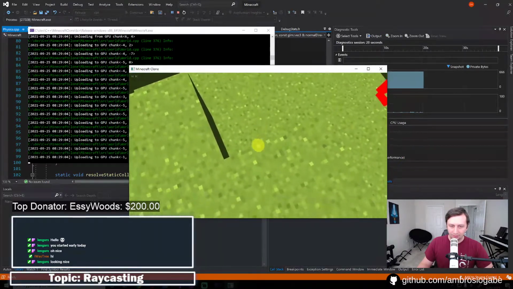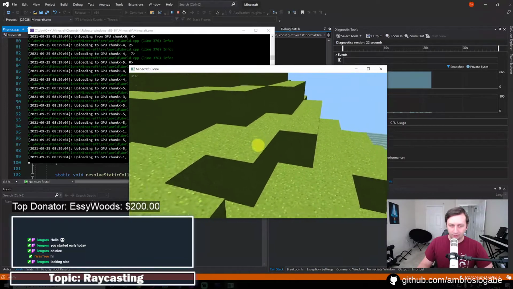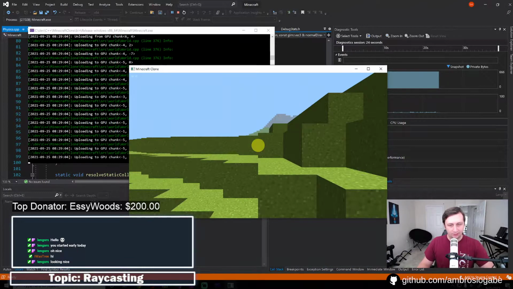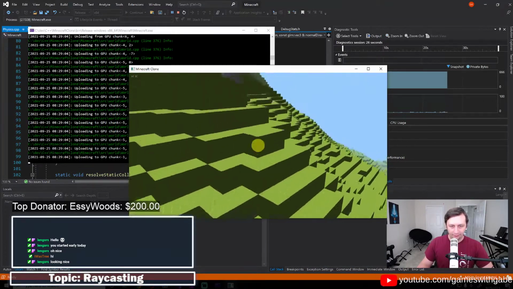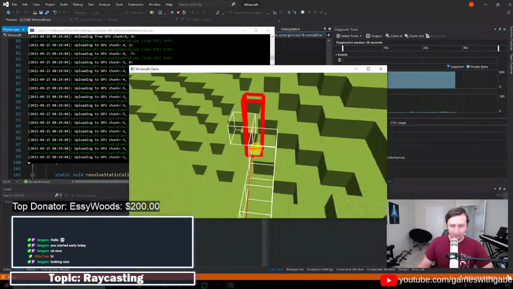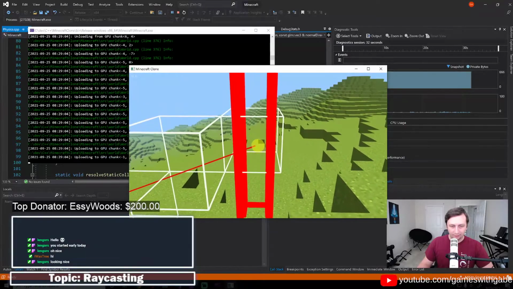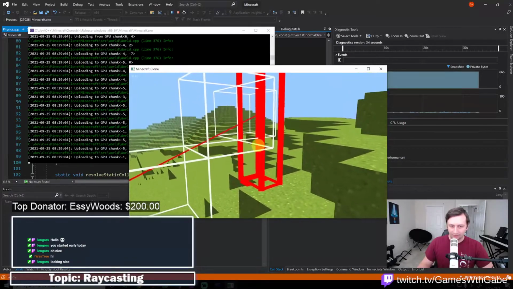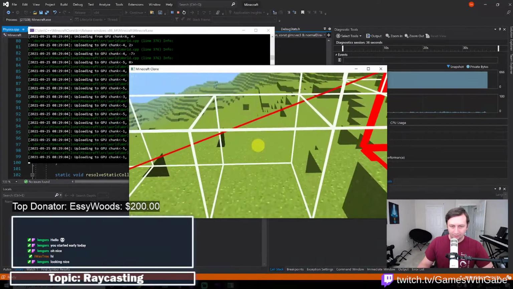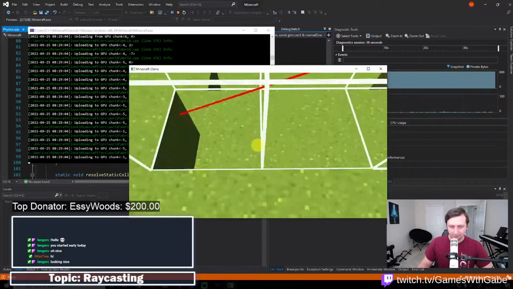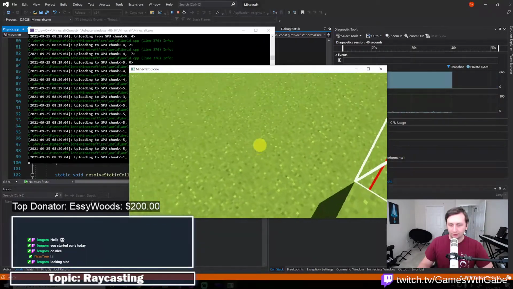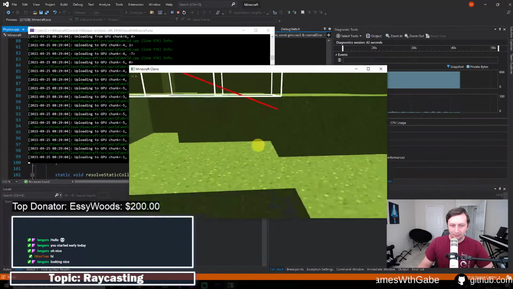I might start just a little bit sooner though. Okay, so if I look towards that block though, and we hit F5. Okay, there we go. This looks better. So now we start there, we hit this block, that is correct. We get this block, that's correct, that's correct, that's correct. Cool, okay. So those are all definitely hitting the right blocks.